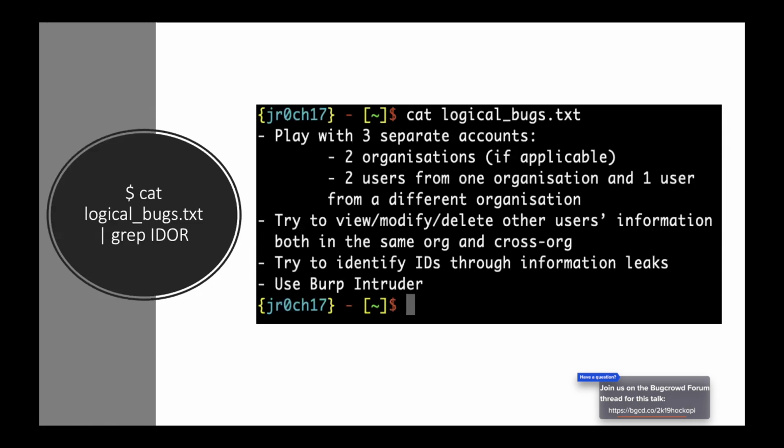So I suggest trying to view, modify, and delete other users. By modify, I mean create, edit, regular stuff. Other users' information, both, like I said, in the same organization and cross organization. Also, try to identify IDs through information leaks.